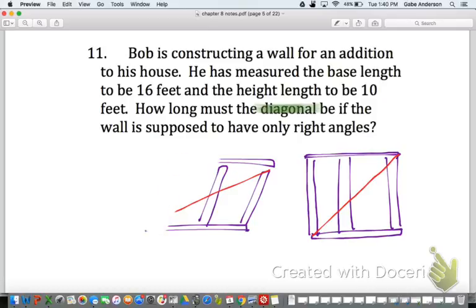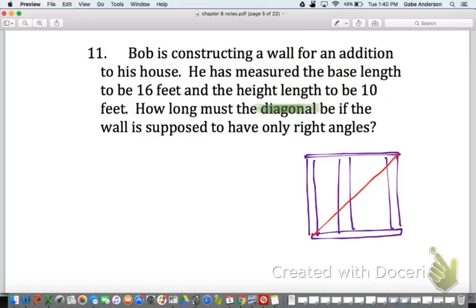Let's get rid of our ugly wall and take a look at this wall right here. In this wall, guys, listen up please, wouldn't it be fair to say that the diagonal is our hypotenuse? This would be one of the legs down here, and this would be the other leg right there. Maybe you can see the right triangle. The goal is that we want that angle right there to be a right angle, because if that's a right triangle, then that really would be a right angle, and our wall is happy.